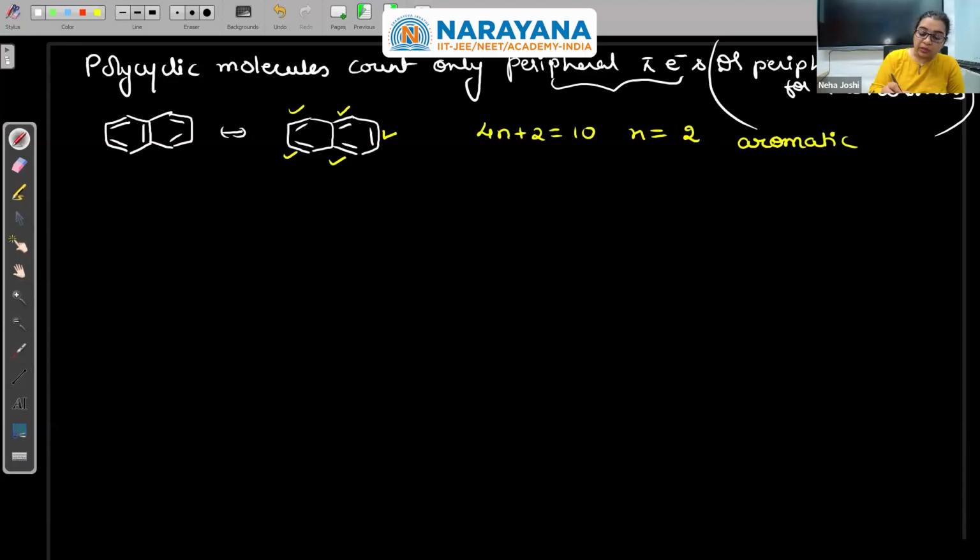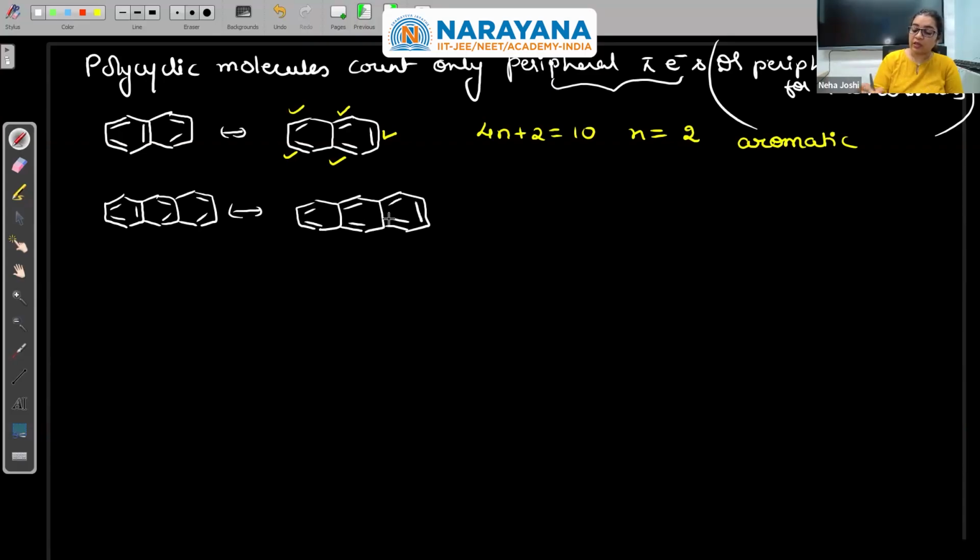Okay. Going to next molecule. If we are asked for anthracene, similarly, I will see if there is any resonating structure on periphery, where everything will be on periphery. Yes, like this. But every time it might not be possible for you to calculate like this. So I have said this thing, I'll explain. 1, 2, 3, 4, 5, 6, 7. 7 pi electrons. So 7 pi bonds. So 7 to the 14. So 14 pi electrons. So n is coming 3, again aromatic.